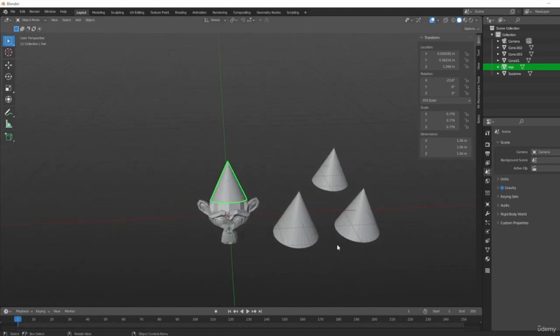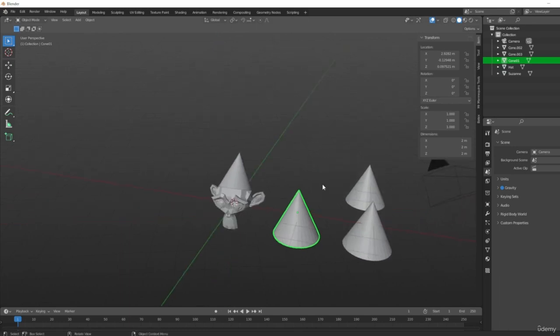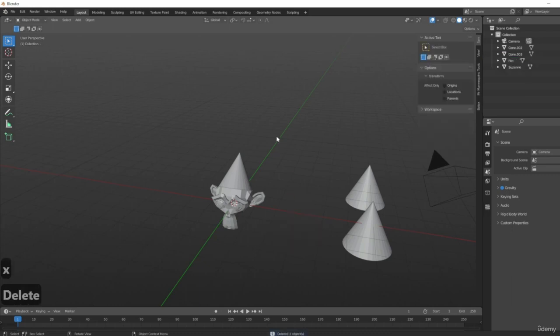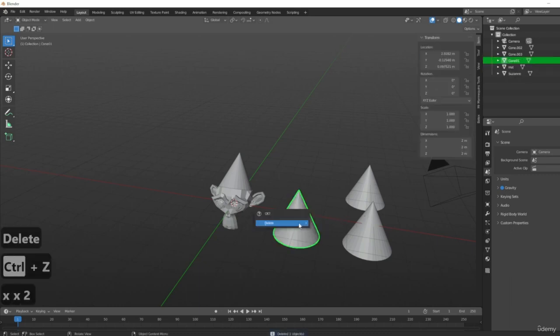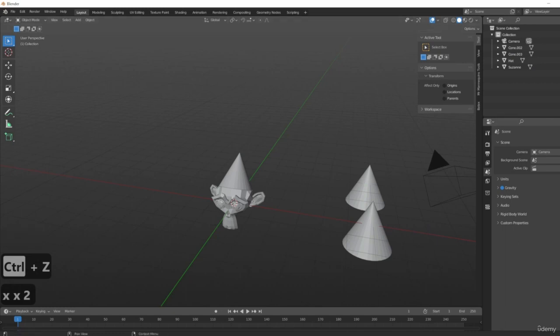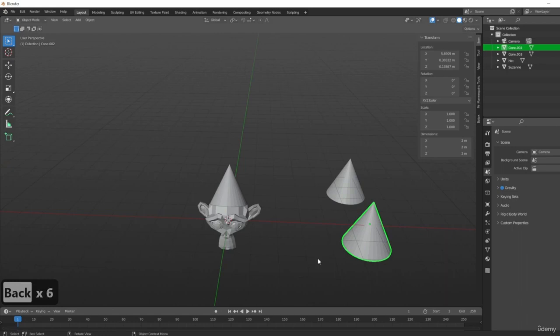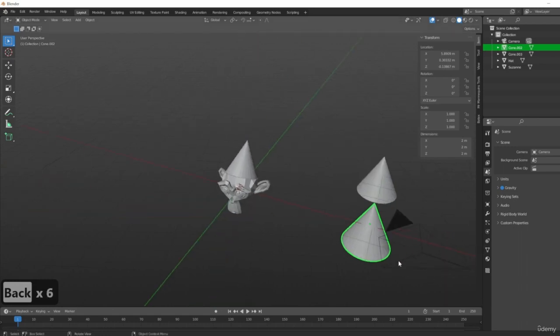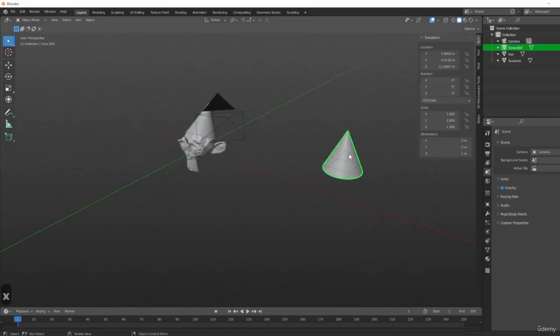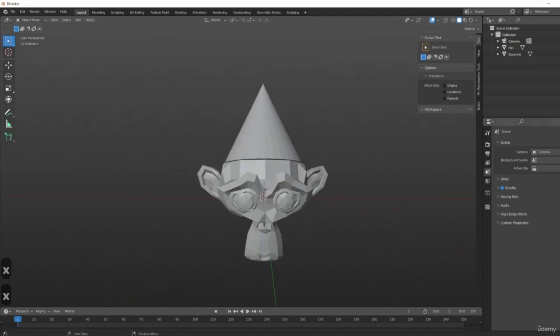So now I've added all these cones over here to the scene, but I don't actually want them there. It's not part of what we're doing. To delete an object, select it by left-clicking, and then either hit Delete on the keyboard or X, which will bring up this confirm menu, and you can press Delete. Note that pressing the backspace key does not work for this. It is only the Delete key. So we can just delete these objects.